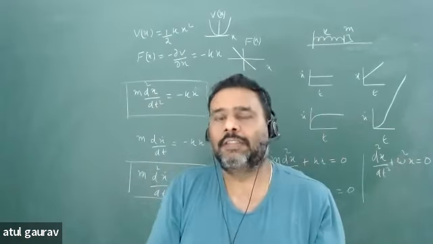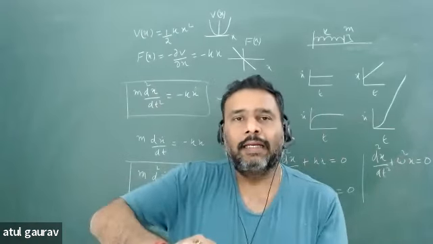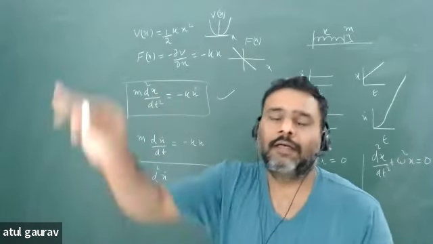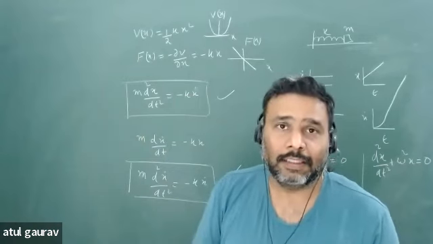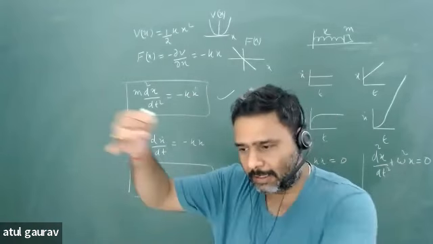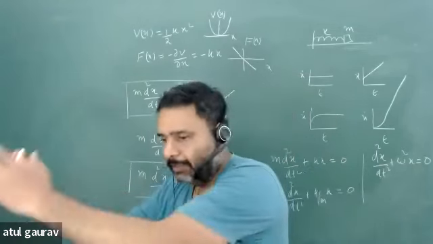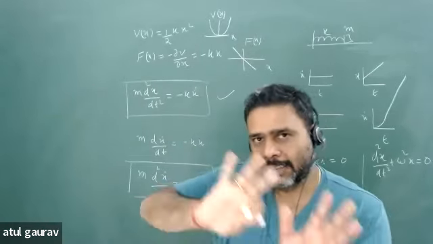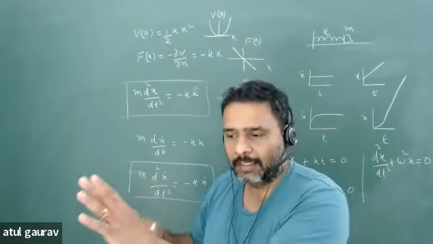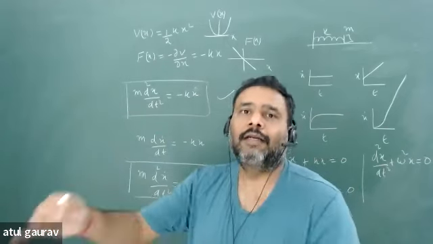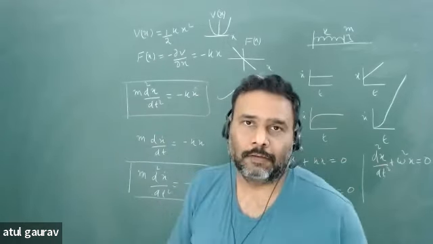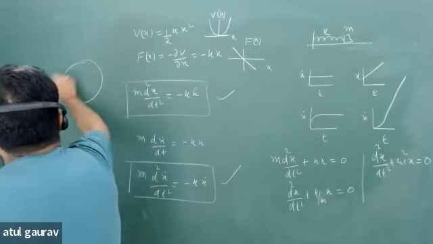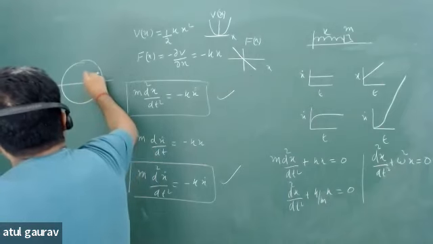And when you have periodicity, you can easily project that periodicity onto a circular motion. What does periodicity mean? After some period, you will have the same thing again. So you can easily project it as if your particle is moving on a circle. You must remember this from your NCERT book. Even if you don't remember, go and check it today.